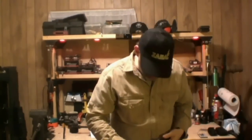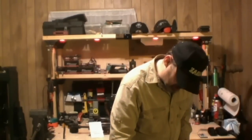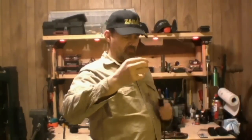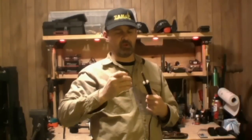So all you need to do, and I do not remember which one it is, is go to the hardware store and find a brass bolt or nut, bolt, or screw. And try to find the seams right there, so it'll fit inside the latch right here. We already got one in there, and it fits inside here.